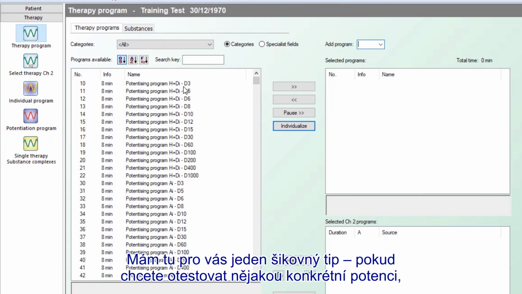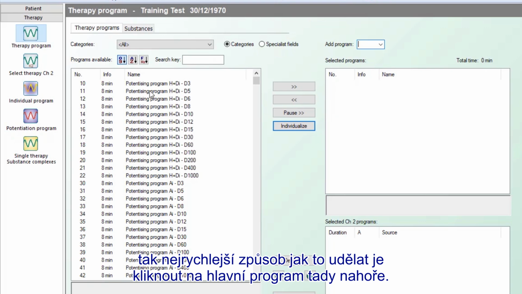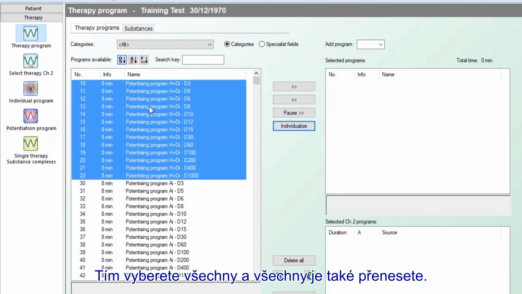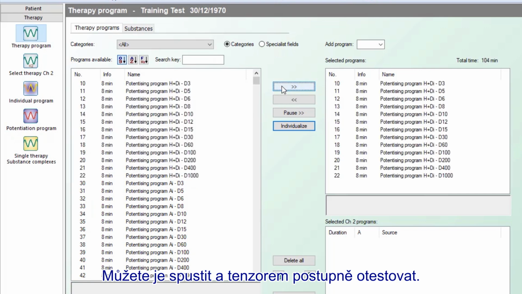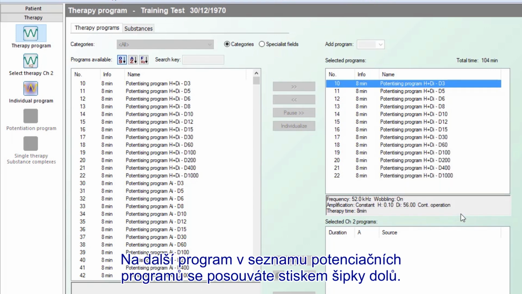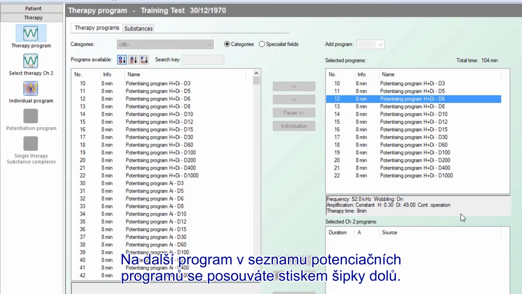And just a little tip that we like to do is, if we want to test a particular potency, we find the quickest way to do it is to click the main program at the top, and then whilst clicking the up key on the keyboard, highlight your mouse over the lower one, the bottom one, click it, and it selects all of them, and then we move them all across, and you can start that running and tensor test, and press the down key to go down those list of potentizing programs.